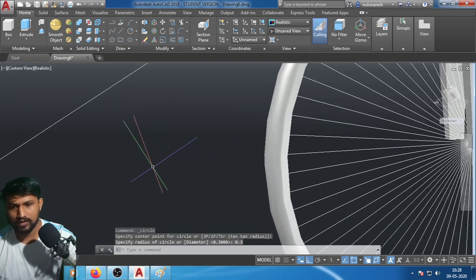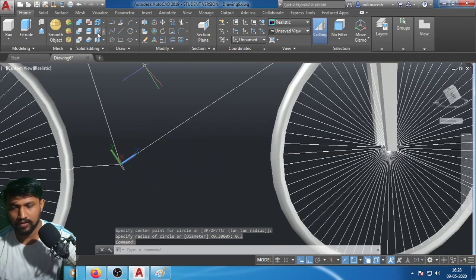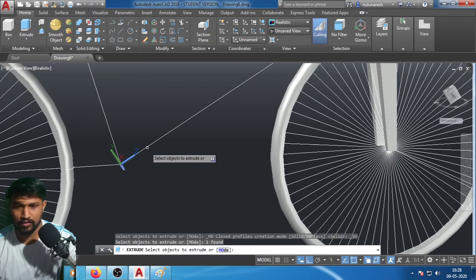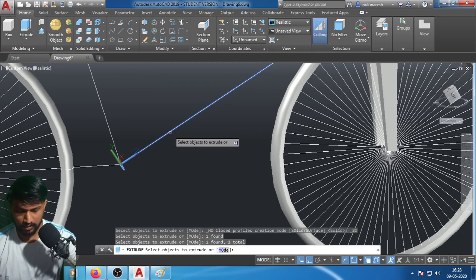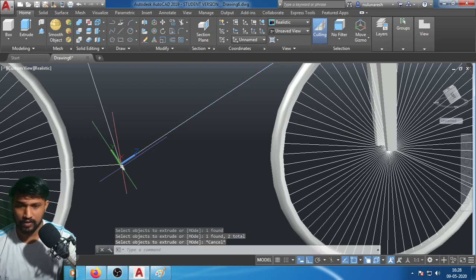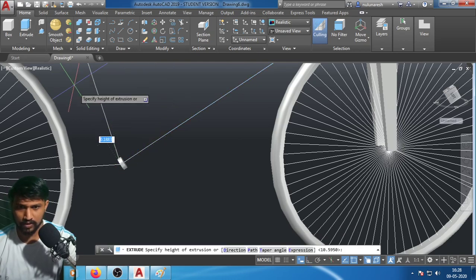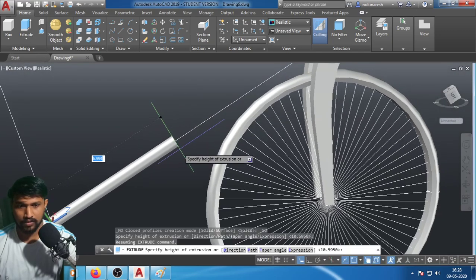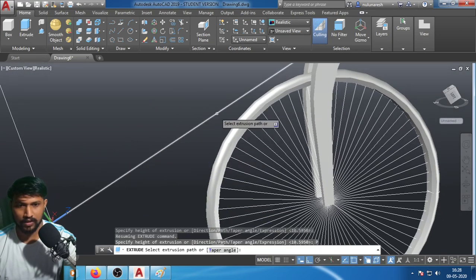I'm gonna give this a dimension 0.3 and click on extrude. Click here. I'm gonna have to select this one first, and then I'm gonna extrude this one. Click on path here and give this path.